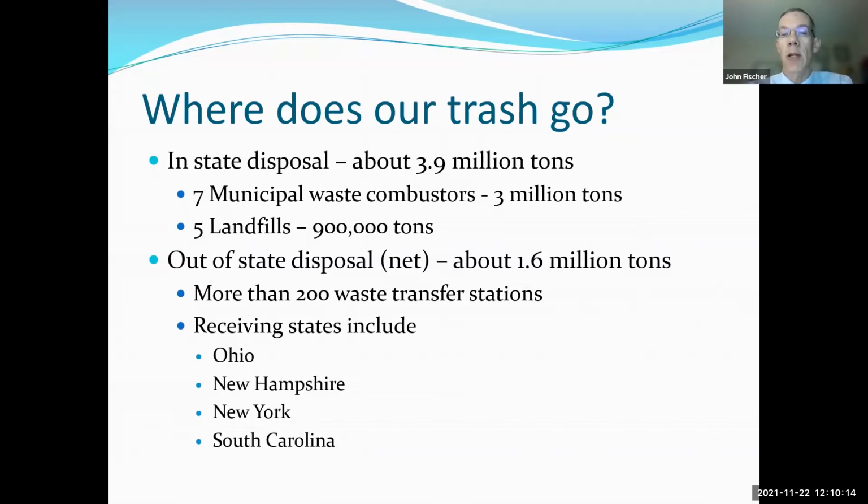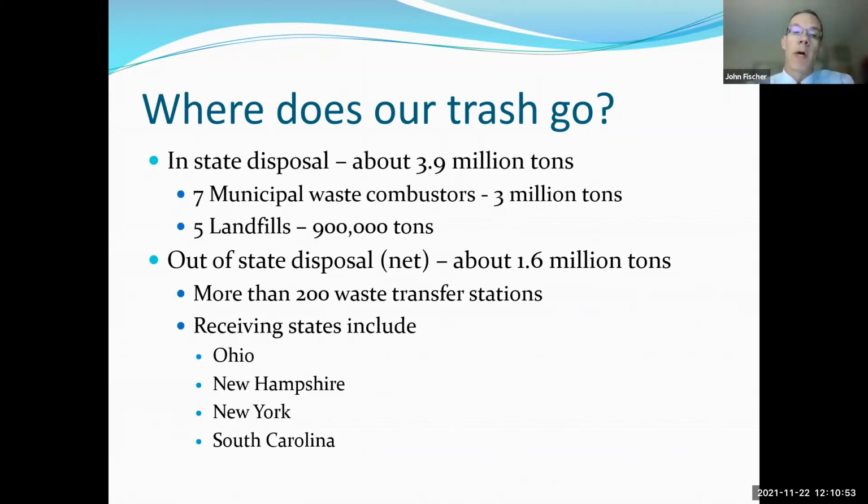So to explain that, waste routinely moves across state boundaries, and state governments generally do not determine that. That's determined largely by the private sector that manages solid waste facilities. In terms of where waste goes for disposal, it's really a market dynamic. Waste comes into Massachusetts from sources in other states, and then we send waste from Massachusetts sources to facilities out of state for disposal. On a net basis, we have about 1.5 million tons more going out than coming in.